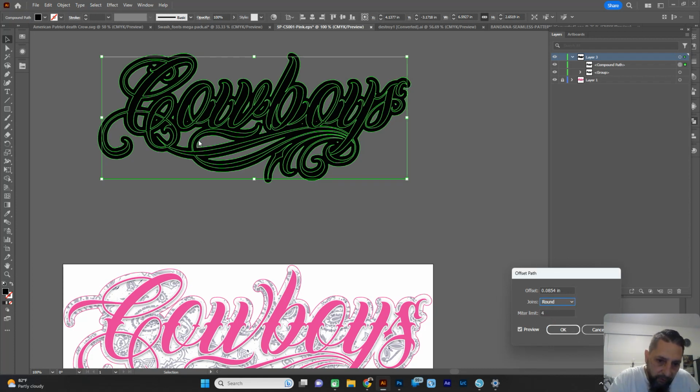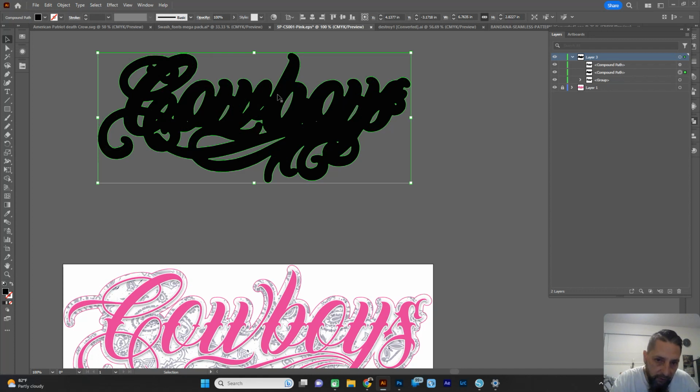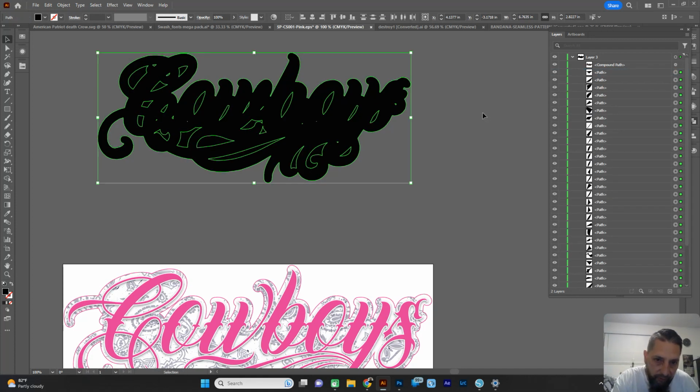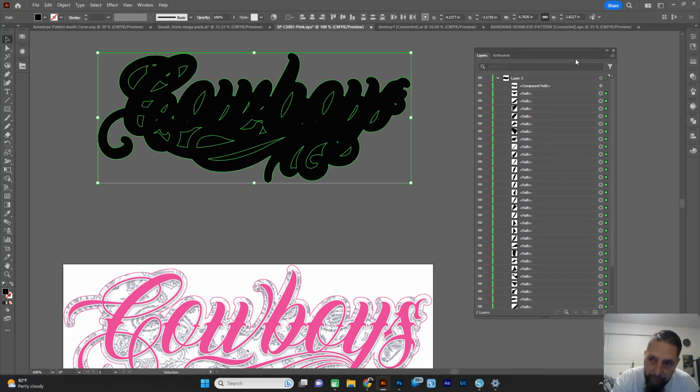And I'm kind of assuming you guys are just watching my cursor, so that's how I'm doing this. Okay, now see all these holes we got in there? So now on our layers panel, we're selected on that offset. Hit Control Shift Alt 8. I just released the compound path. Go to Pathfinder and then Unite.